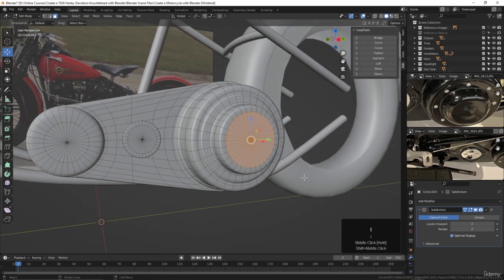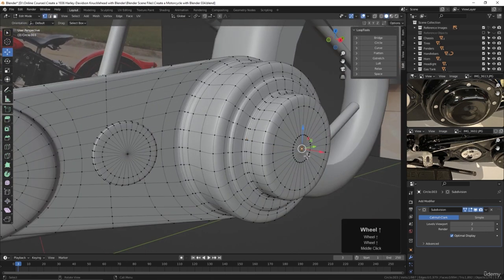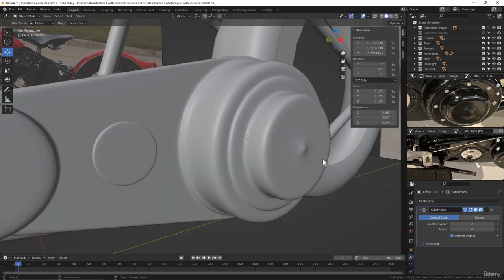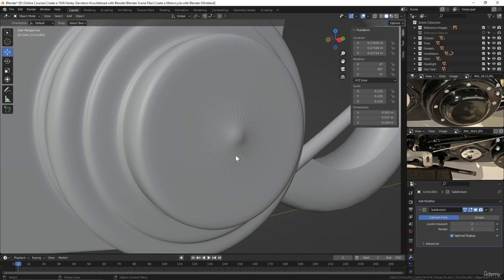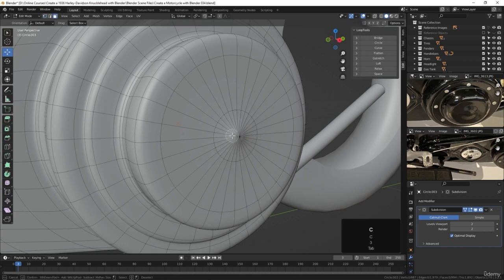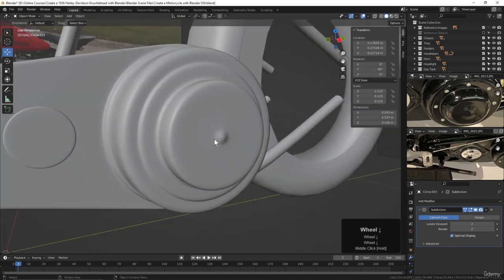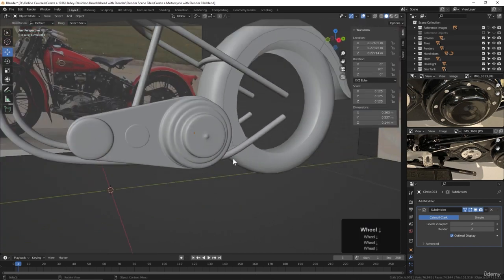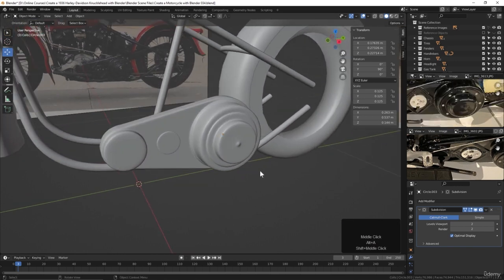And to do that, we could just hit the I key again and bring this in. And then we could just select this one point and bring it out just a little bit there. And we're getting that pinching here. We're getting where we can see all of these poles going into that one point. So that may not be the best way to do it. Let's select these faces here, and once again I'll hit the I key and bring this in just a bit, and let's see how we're doing here. Yeah, I think that's a little bit better. That kind of cleans up that area some. All right, so I think that's pretty good for the basic shape there.